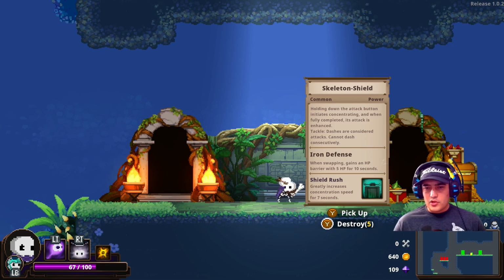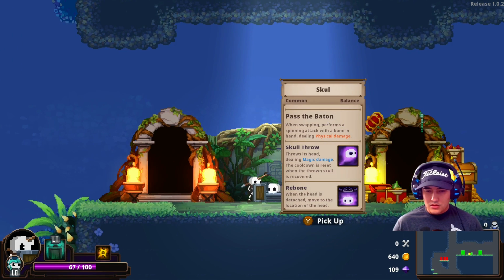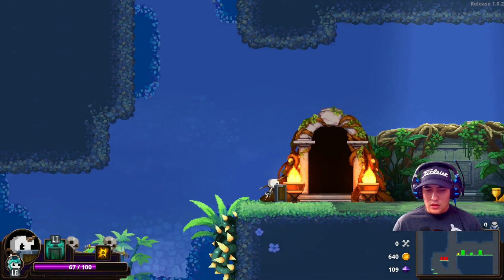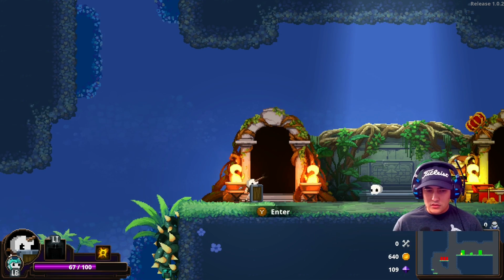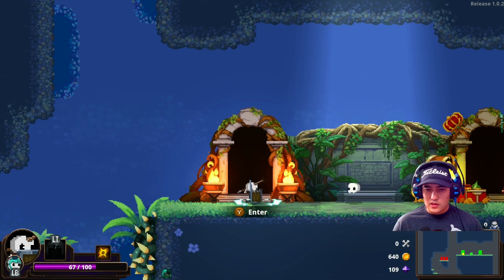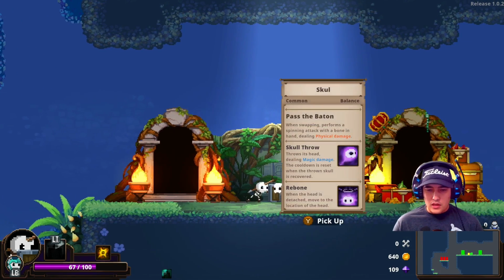Skeleton shield, holding down the attack button, initiates concentrating. And when fully completed, its attack is enhanced. Tackle dashes are considered attacks, cannot dash consecutively. Iron defense when stopping gains. Shield rush greatly increases. So let's do this. Let's pick it up for a second. Okay. And then left trigger. What does the left trigger do? Greatly increases concentration speed. Okay, so now we should have... Okay. Makes sense.